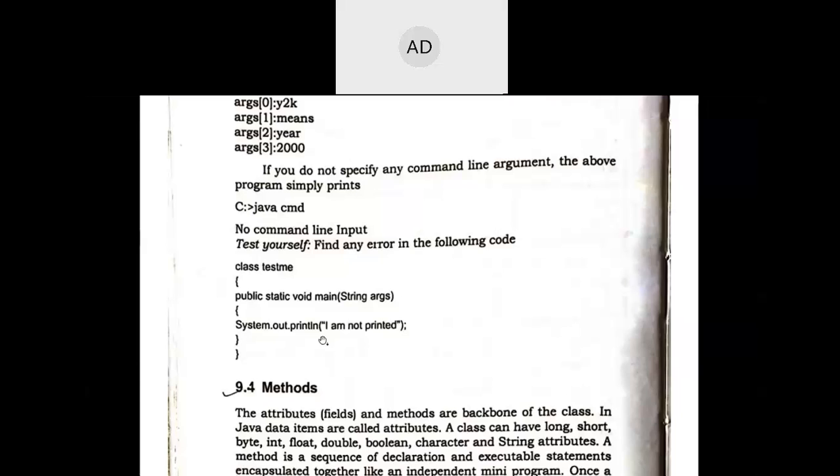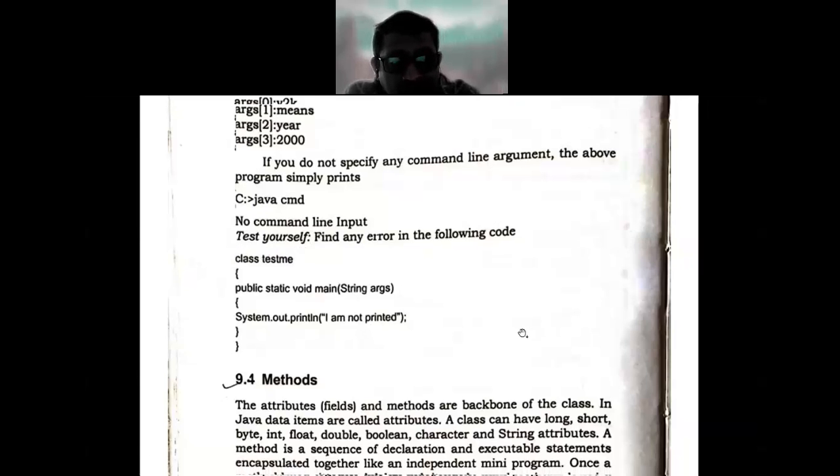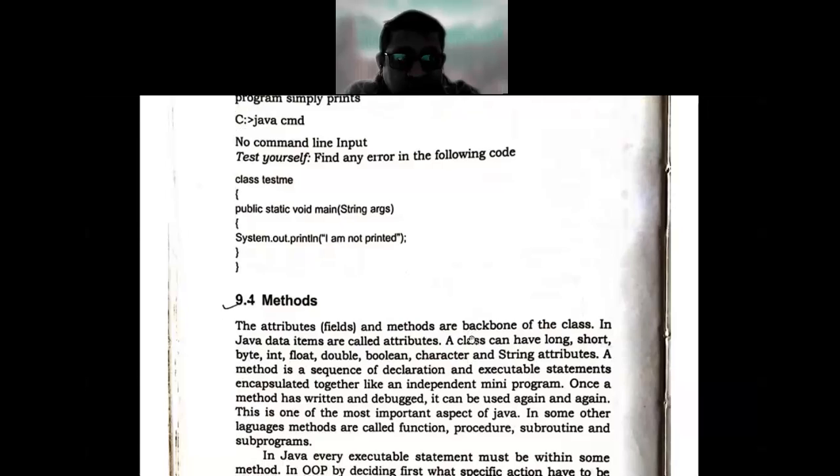Did you see an error? Sir, here we need a bracket in string args, I guess. Okay. Here, within the parameter section of the main method, somewhere we have to place the square brackets. And square brackets may be in any of the three forms. Okay. So good one. So you can test yourself.